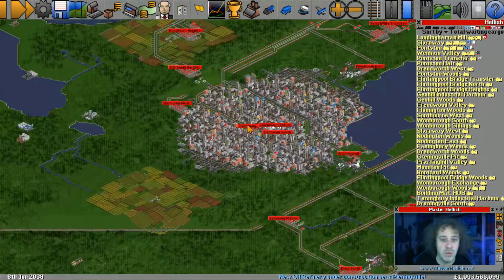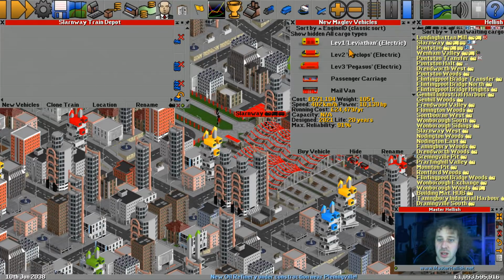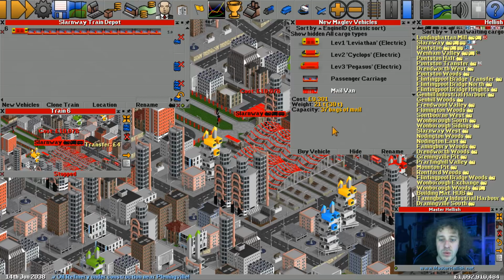Slamway, this is where one of our passenger areas is coming from, so let's get that up and running. So let's get a Lev 1, let's get our passengers on there. Now these are length 6 as well, I think. So we'll go up to 4.5. We'll go up to 5 and then we'll stick 2 mail vans on the end. And I think that should do it. We're not going to full load.